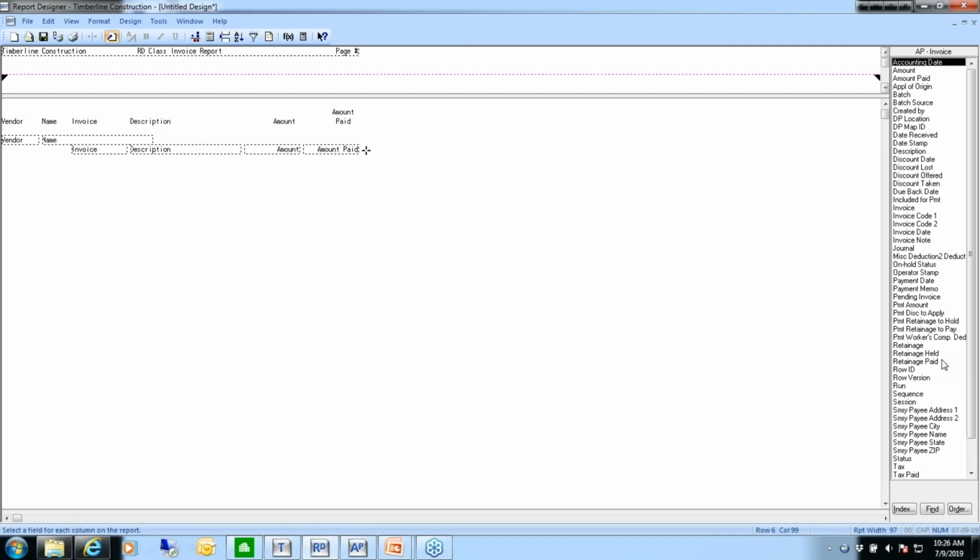All right, so that's kind of the basics of getting the information into the body of the report. Now let's pretend that we've decided that we do want the address information to pull in here. So we haven't actually given it enough room here.